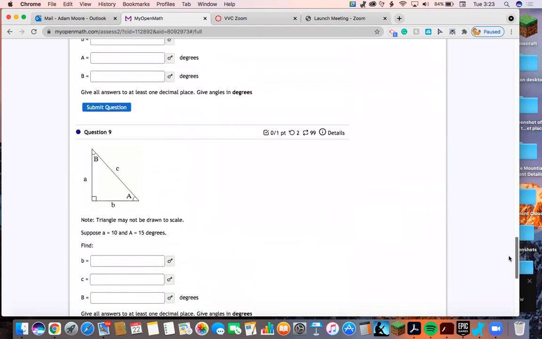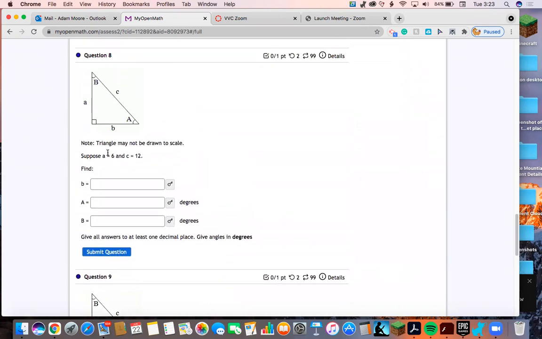We'll talk about those, but another couple of applications that involve solving a right triangle where they give you a couple of pieces of information, and then they ask you just to figure out everything else that you can. So if they give us a is 6 and little c is 12, let's go ahead and do that. Little a and little c, those are sides, we use capital letters for the angles. So this is 6 steps up here, and c is 12 steps there. And we're wondering, can I figure out the other side? Can I figure out these 2 angles here? This one I know is at 90, so they're not going to ask me for that one probably.